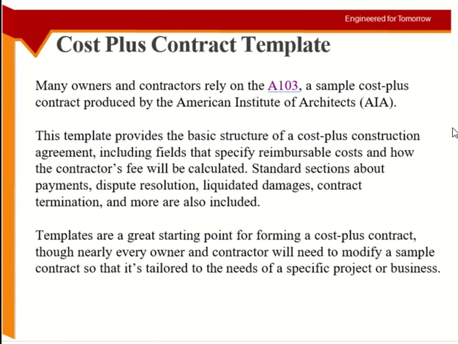So why do we need the templates? Because first of all, they give you the general standards, the general rules. Okay, and they give you a good starting point. For example, somebody never did a cost plus contract for their projects, or it has never happened in this country or with this company. They have a standard to go and see, and they can make changes later on if they want.